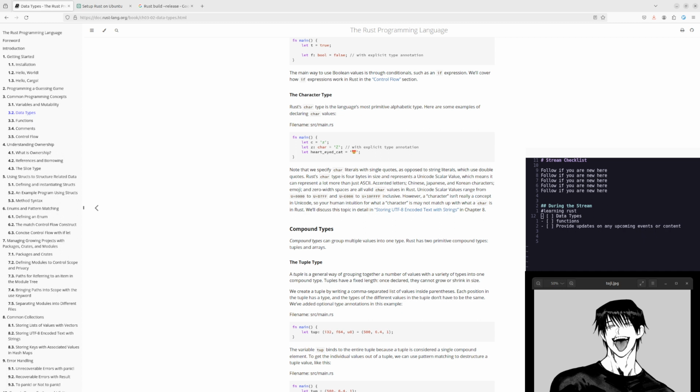I can just say a heart-eyed cat, I can do that. Rust's char type is 4 bytes in size and represents a Unicode scalar value, which means it can represent a lot more than just ASCII.